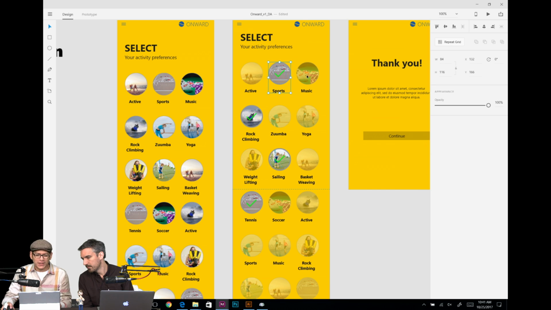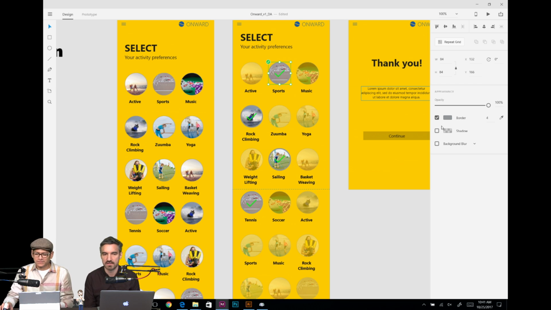Oh, that one, that's why. It wasn't a group. I ungrouped everything else. Oh, okay. That's what it was. I did not ungroup everything. Make sure your groups are all the same so they all match there. And if you get confused, you can still check the layers panel to understand the organization of your elements.